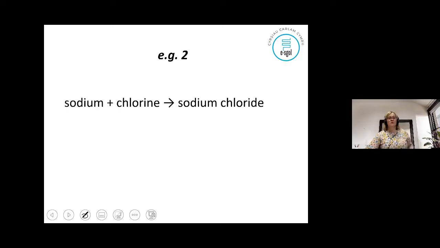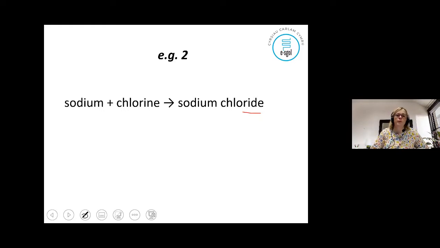So the second example, we've got sodium and chlorine. Again, as I said, don't forget about the importance of changing that non-metal to an -IDE. Okay, now sodium as a metal, you should be aware that metals are monoatomic. So as an element, it doesn't have a partner in crime. So if it's an element, it's a single one. So in this case, it would be Na. Okay, chlorine is a member of group 7. So as a halogen, it is diatomic. It goes around with a partner.